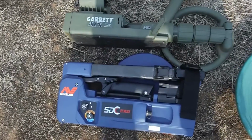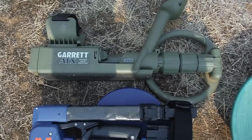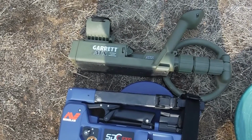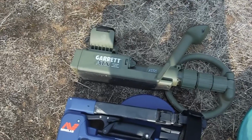All right, here we are with the Minelab SDC 2300 and the Garrett ATX. Both have the 8-inch mono coil. And I just did the test on small gold nuggets. I'm not going to bore you this time around with all the testing and digging. I just set them on the ground here on this bedrock.